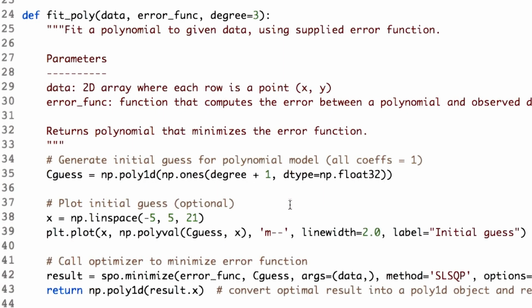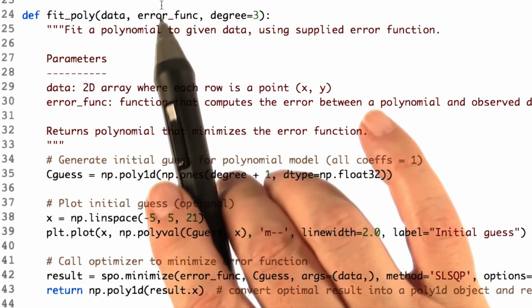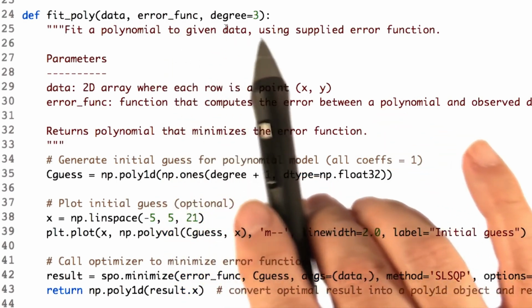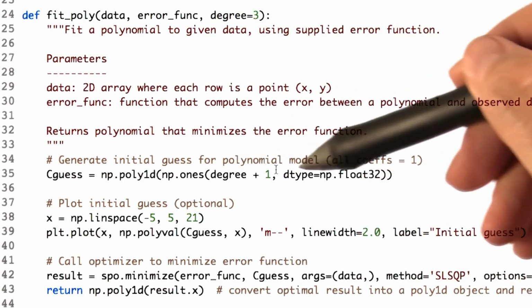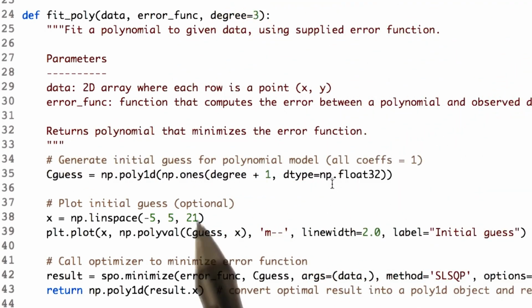Here's our function that finds the coefficients of the polynomial. It has just a few parameters: the data that we're trying to fit, our error function, in other words, how do we measure error and what are we trying to minimize, and the degree of the polynomial. We create an initial guess, in other words, what do we think the values of the coefficients are, and what we're doing here is we're just setting them all to be ones. We plot that, and then we call our minimizer just like before.